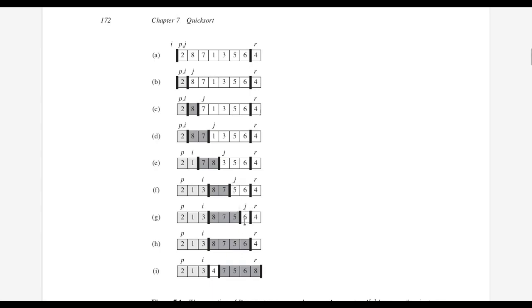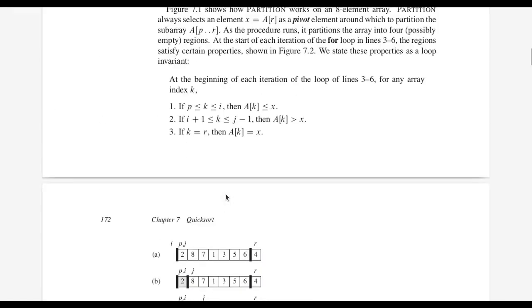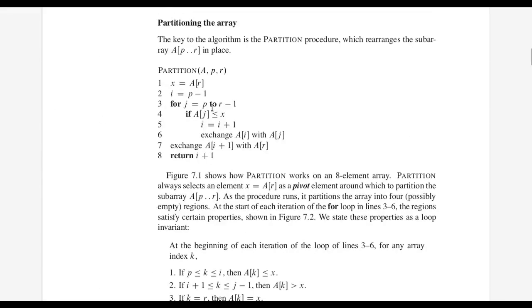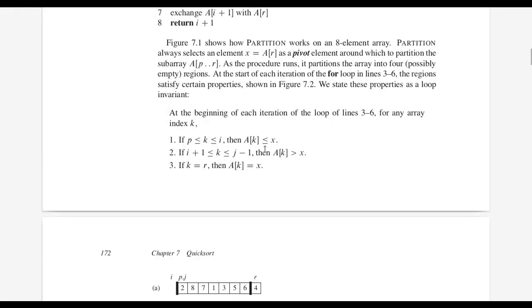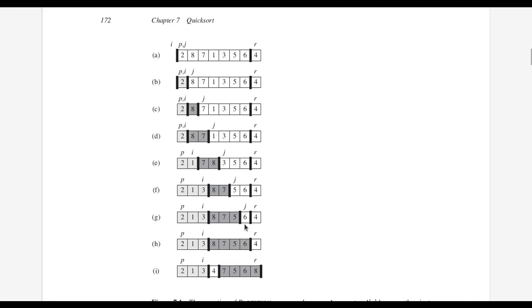So now this is the last, so 6 which is greater than the pivot, so there is no need to increment J, because you can see the loop starts from 1 and it will go up to r minus 1. So now J is pointing to the last but one position.